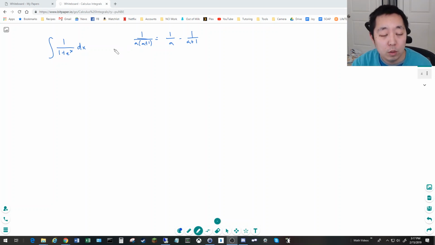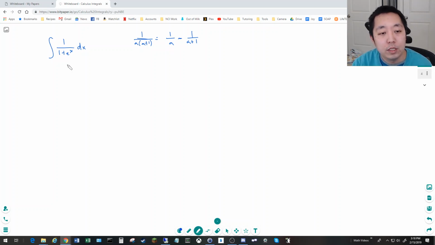One thing I want to note for this integral, the integral of 1 over 1 plus e to the x dx, is that I want you to try it. But I'm going to give you a note. For those in AP Calculus AB who haven't learned partial fraction decomposition, if you come across a form like this, know that you can write it like this instead. That will definitely, I'm giving you this hint, make your integral easier to do. So give it a shot and then come back after you've tried the problem.